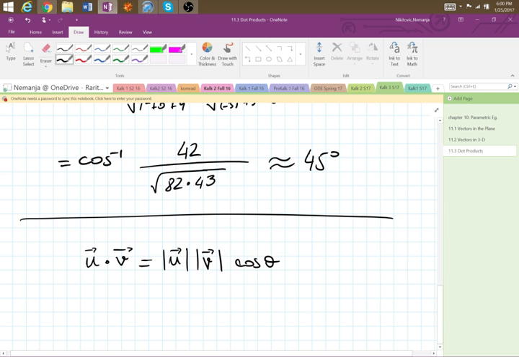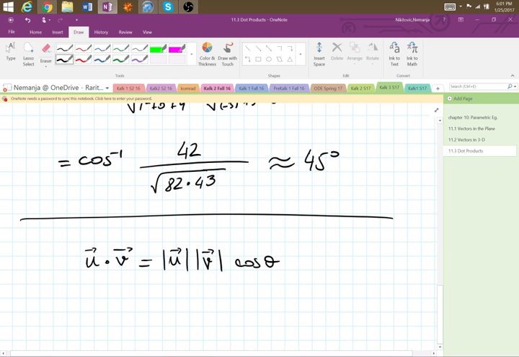But cosine theta could be zero, right? So this is not zero. Magnitude of u times magnitude of v is non-zero, say. But cosine theta could be zero, in which case we get that u dot v is 0. For which angles would that happen? If they're perpendicular? Very good. So for cosine of 90 degrees or 270 degrees, or pi over 2, negative pi over 2, and so on, when vectors u and v are perpendicular, the dot product is 0.